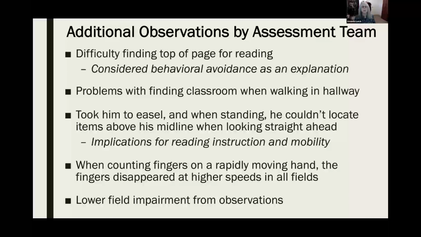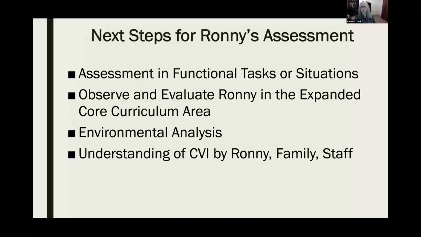our observations. So the next steps for Ronny's assessment were the assessment in functional tasks or situations, observe and evaluate Ronny in expanded core curriculum areas, do an environmental analysis, and also try to understand how CVI of Ronny's was viewed by Ronny himself, his family, and school staff, because we didn't want the school staff and the family to misidentify why Ronny was avoiding things.